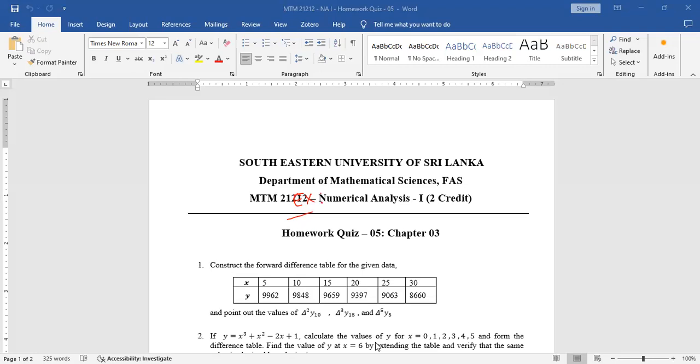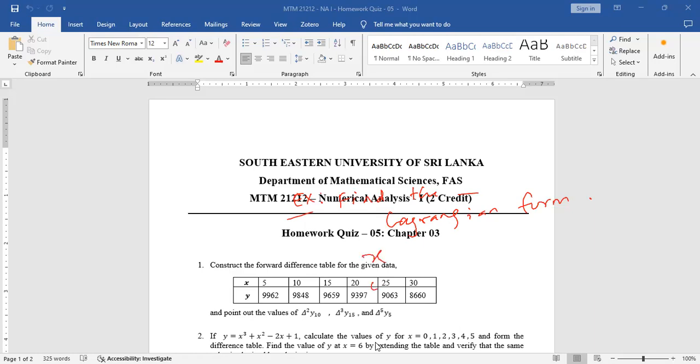Example 1. Just write it yourself. Find the interpolating polynomial in Lagrangian form for the data. This is how the question will come. Sometimes this is how they will tell you which way you have to do the questions. So in this question, they want you to use the Lagrangian method.